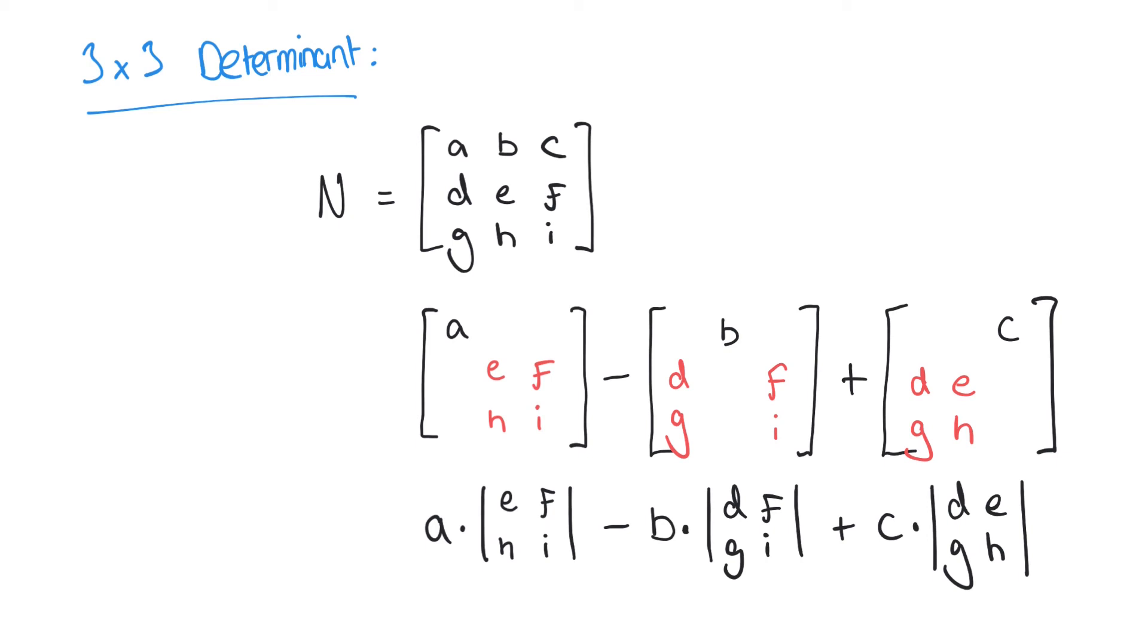So what we can do is tidy this up a little bit and write it as below. Two more things to mention here. Notice that the square matrices are enclosed in the modulus bars. Because remember, we're going to find the determinant of each of these. The dot symbol, again, the dot product, is present here. But for our purposes, we're going to class this as just multiplication.